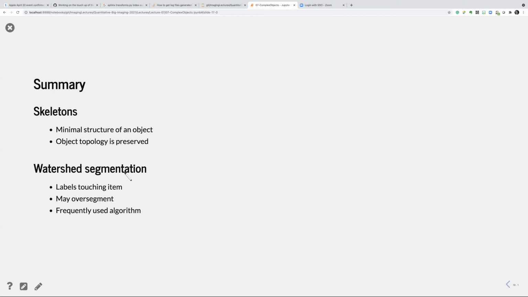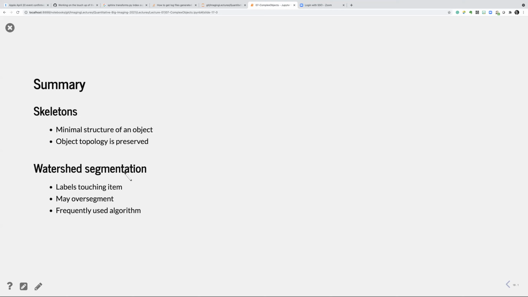Then when we look at grain samples or item samples, watershed segmentation is very helpful to work with touching grains, because that is something that component labeling wasn't able to handle. And the problem with watershed is that it's very much over-segmenting unless you guide it very well. It's a very popular and frequently used algorithm. You find it in essentially any image processing toolbox or image analysis tool.